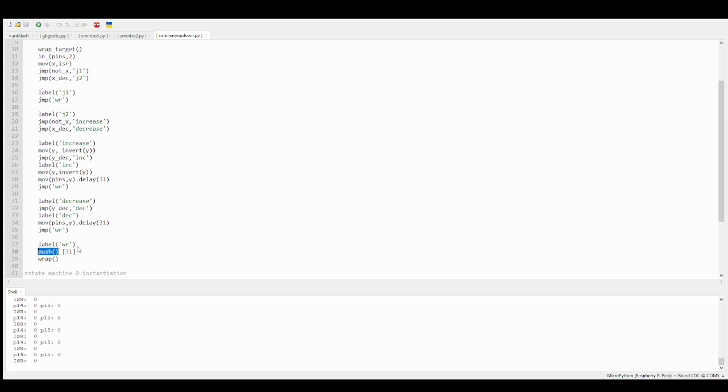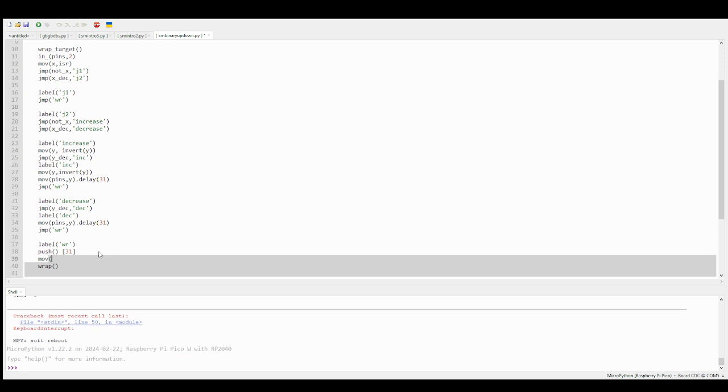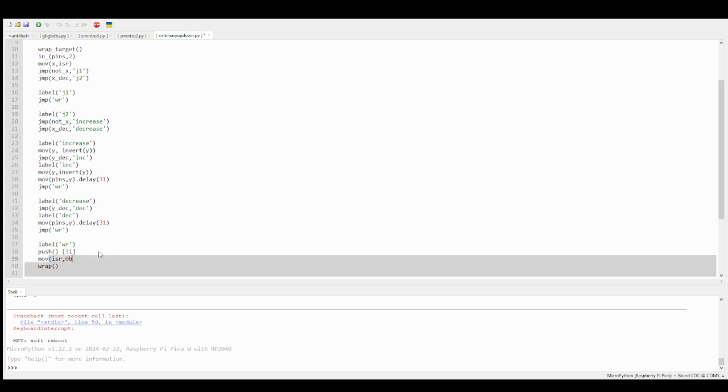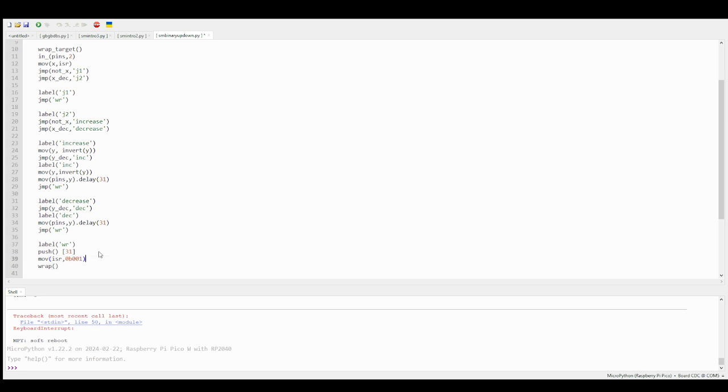I've tried other things. I've tried move ISR null, like move null into the ISR to see if that would clear it out, or even just to make it empty, or even reset its value each time, or even turn x into 0 and then copy x into the ISR. It just wasn't working.